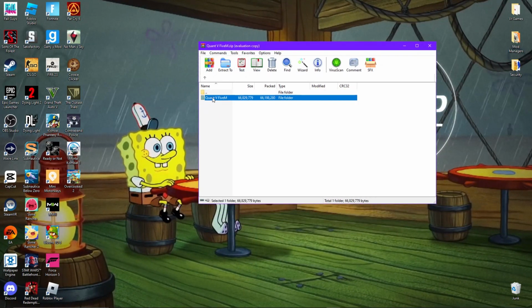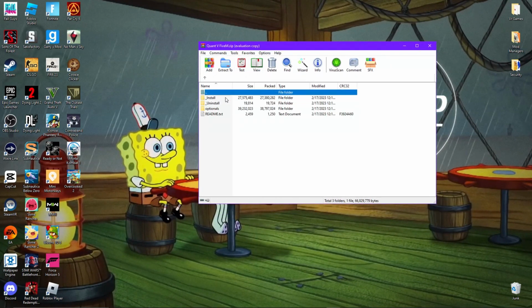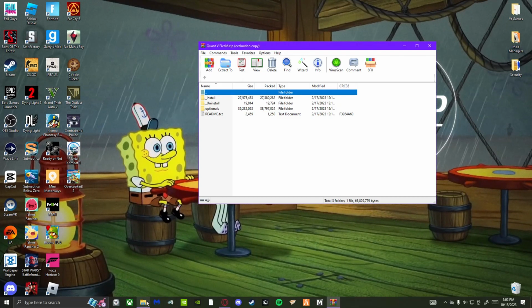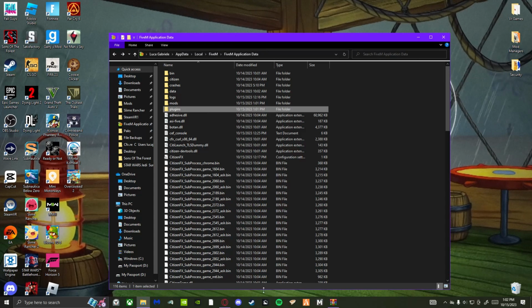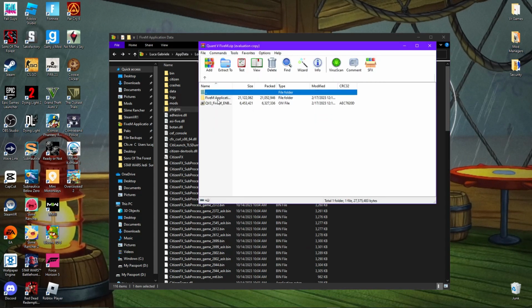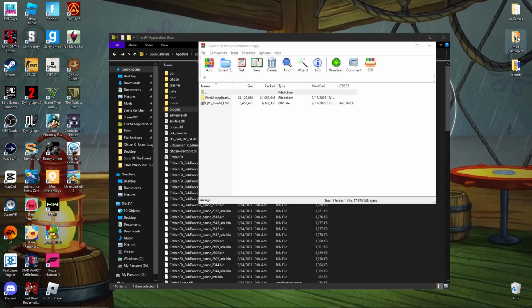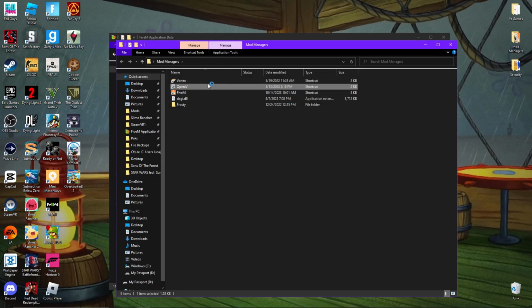We have the QuantV 5M folder. We have three files just like NVE: install, uninstall, and optionals. Open your application data. Open your install. As you can see, this is a little confusing because you have these .oiv files. So let me explain. OIV, it's called OpenIV. It's a GTA mod manager.